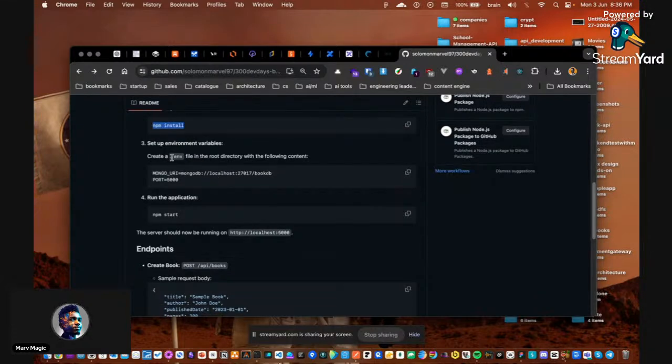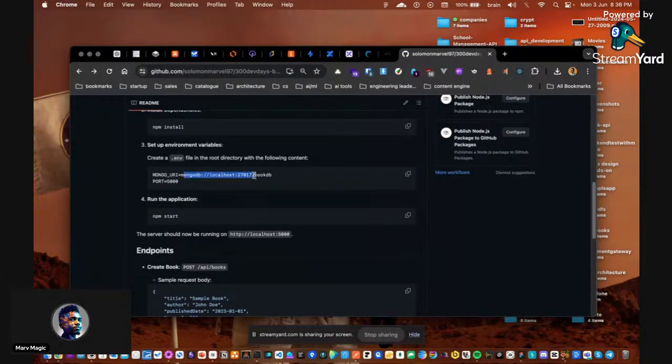So you can also create the .env file. You need to have this. The .env file contains your environmental variables, such as the Mongo URI and the port number, which is port 5000. Based on the development environment configured on my end, we are going to be using MongoDB locally, right? Of course, we have covered the session where we learn to install MongoDB, whether on Windows, Linux, or a Mac, especially if it's Debian, because we covered that. If you're using a different distribution and you are finding it difficult to install MongoDB, do well to drop a message on WhatsApp or Discord, and we can assist you there.